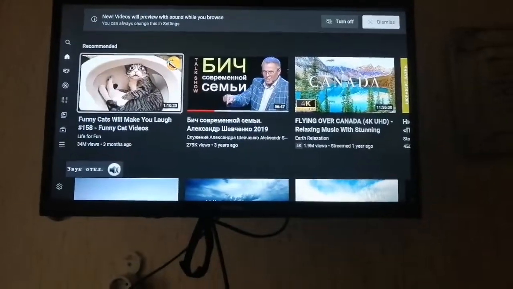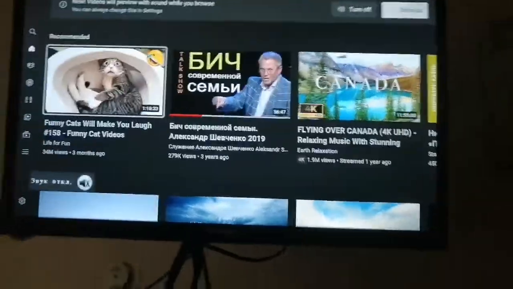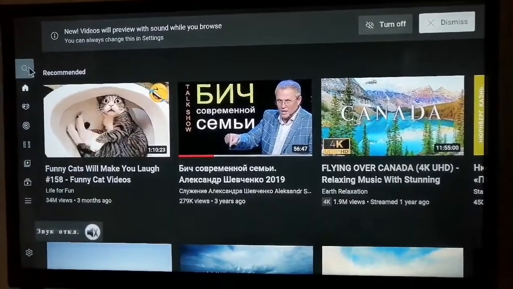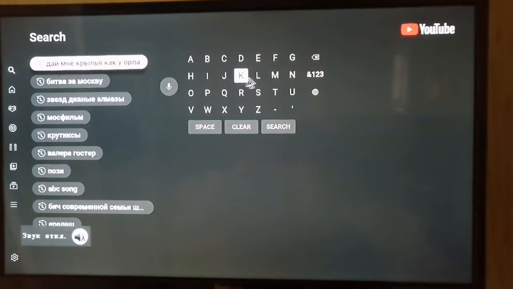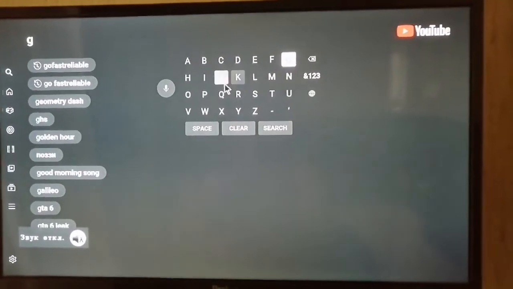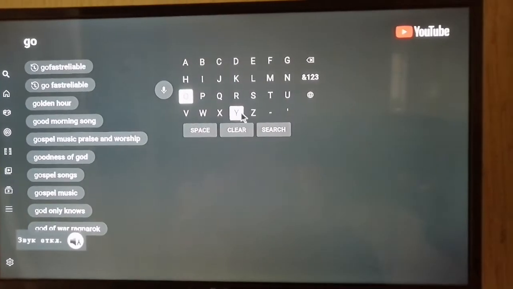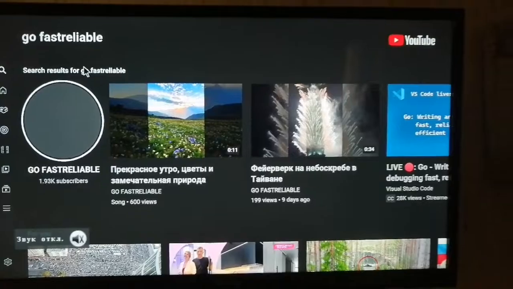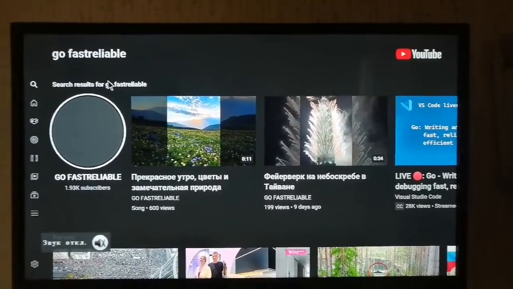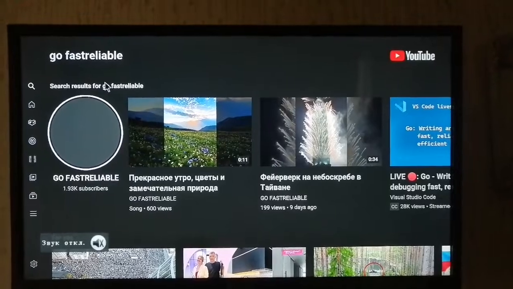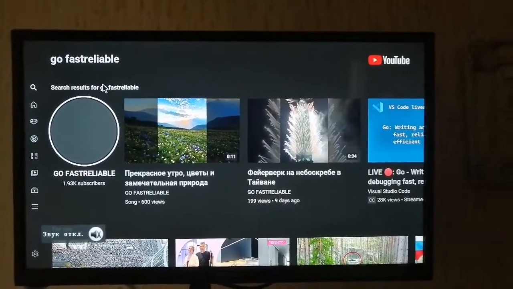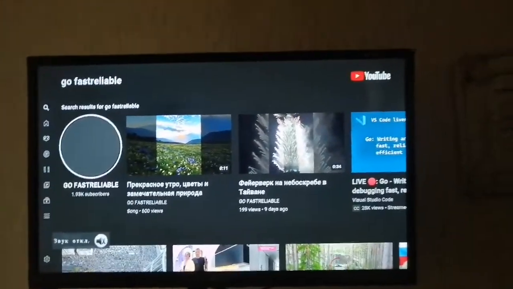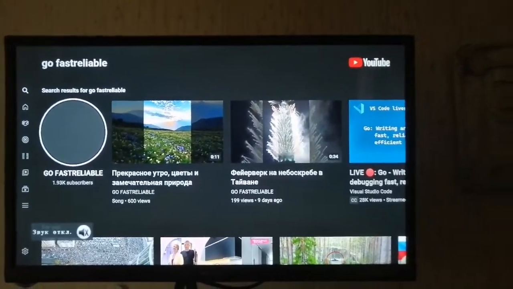I'm sorry, I have to find one channel where I can play video with the sound. So what I did actually, when you download this custom ROM, your mouse will work halfway through. So in order to choose keys on the keyboard, you have to install an additional keyboard via Google Play.